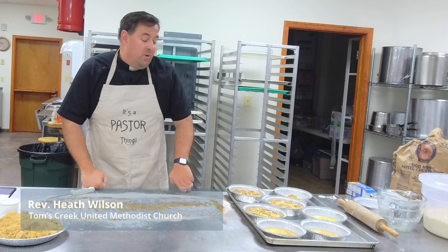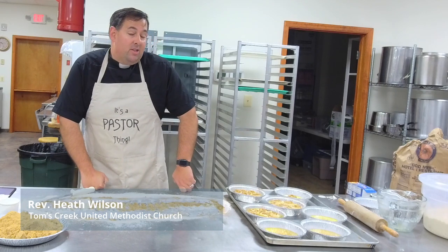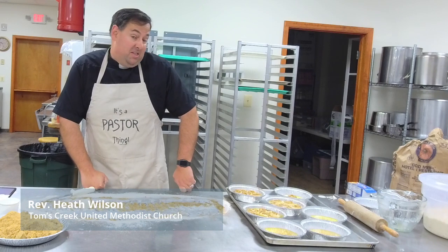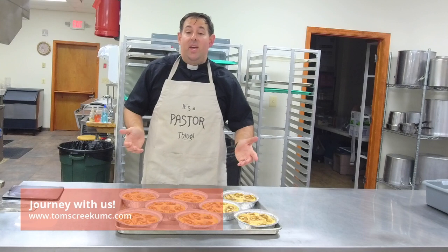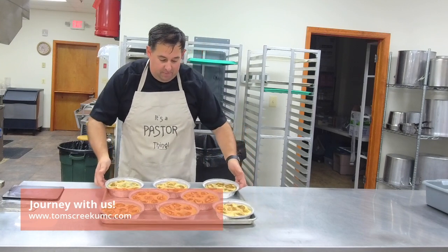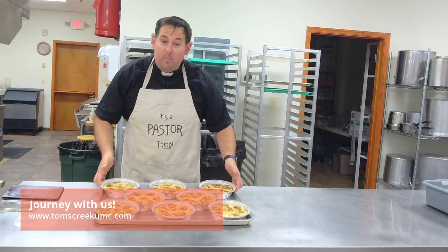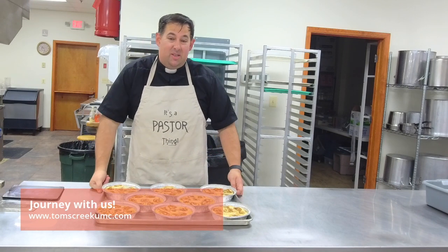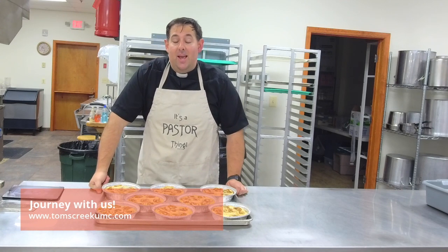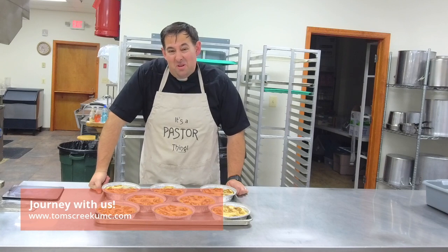So what we're going to do is give these about an hour to rise. If it's really cold in the room, it may take an extra half an hour. It may take an hour and a half. Okay, we have let them rise a little bit. You can see they're filling it up a little bit more. They're getting a little higher, and they're filling up real nice. It took a little over an hour for this to happen, and now I'm going to put them into the oven at 350 degrees for about a half an hour.